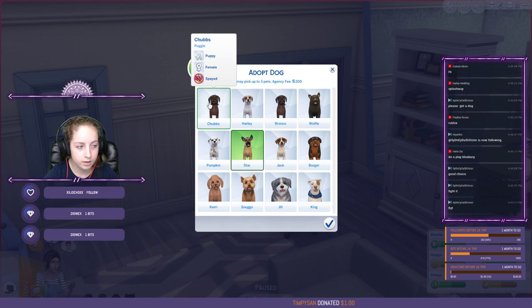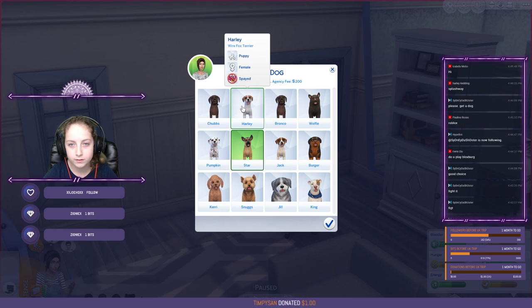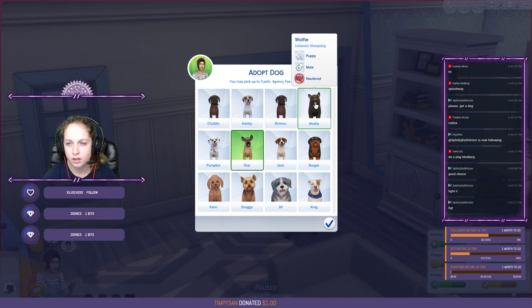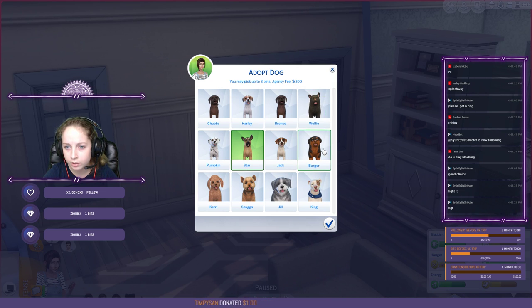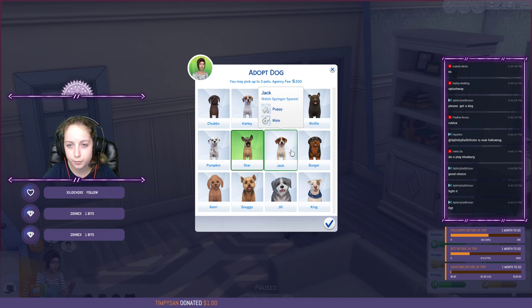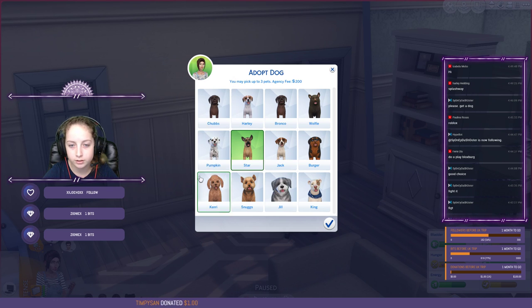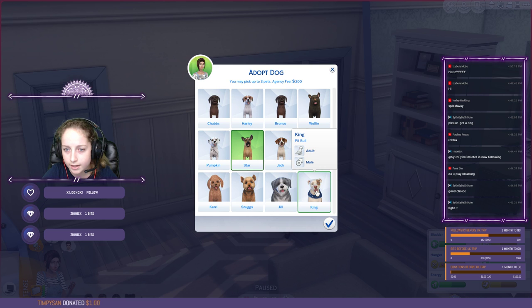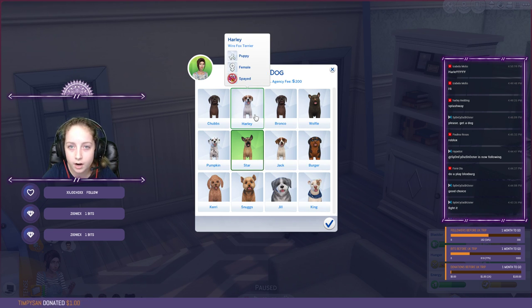Hello, Isabella. Welcome to the stream. A puggle? But pugs have health issues. White Fox Terrier. Another puggle. Icelandic Sheepdog. Schnauzer. Welsh Springer Spaniel. Dalmatian. Pumpkin, that's a cute name. Miniature Poodle. Snugs is a Yorkshire Terrier. Polish. Lowland Sheepdog, and Pitbull. You want Harley? Harley is a Wire Fox Terrier.